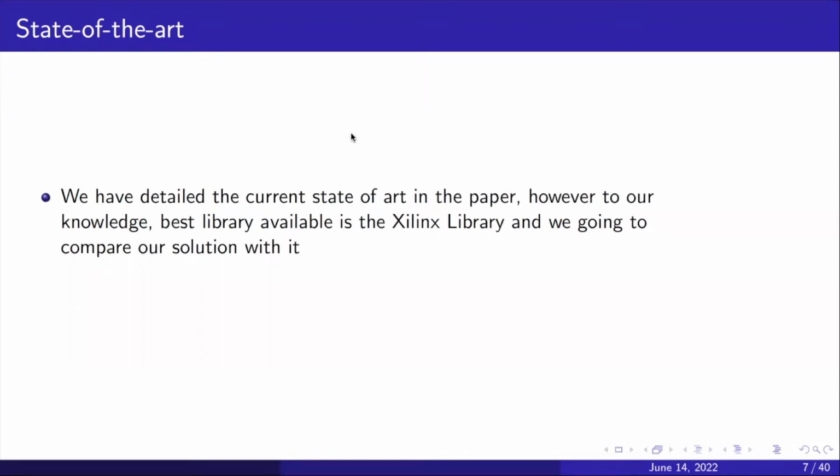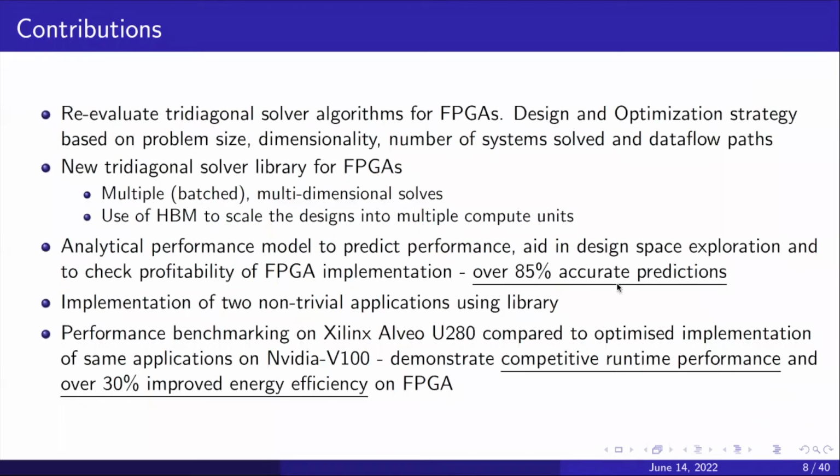However, to our knowledge, the best library available to compare is the Xilinx PCR library, and we are going to compare our library solution with it. Let's look at the contribution of this work. In contrast to previous works, we theoretically evaluate tridiagonal system solvers for FPGAs, presenting design and optimization strategy based on problem size, dimensionality, number of systems, and data flow paths.